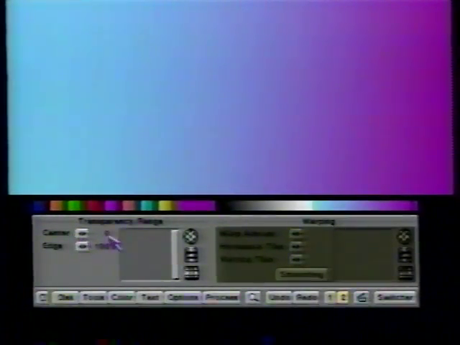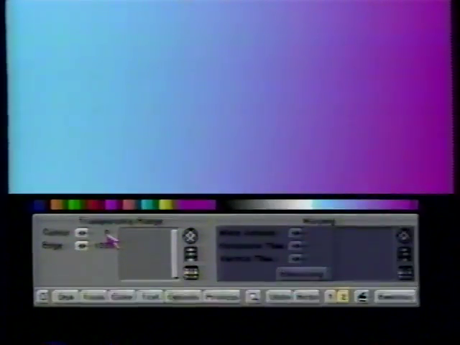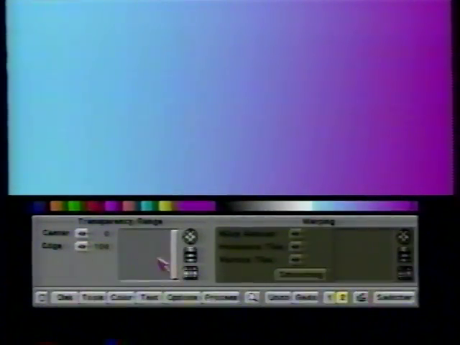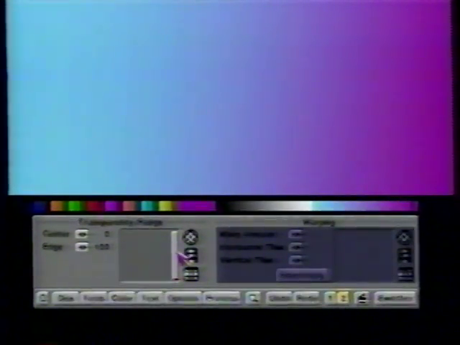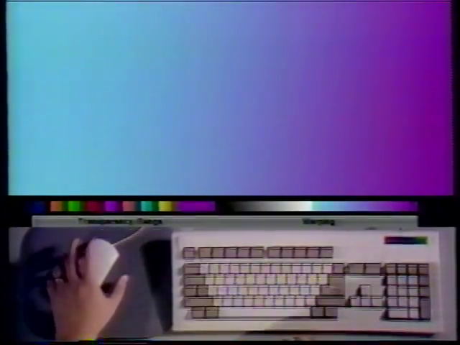Okay? I'm going to pop back over into transparency and warping and set this to be 0% transparent in the center and 100% on the edge. And this slider here, I'm on the horizontal transparency slider. I'll set it off to the side. Now I'll use the keyboard equivalent of Shift-R for a filled rectangle, and I'm ready to make a streak.